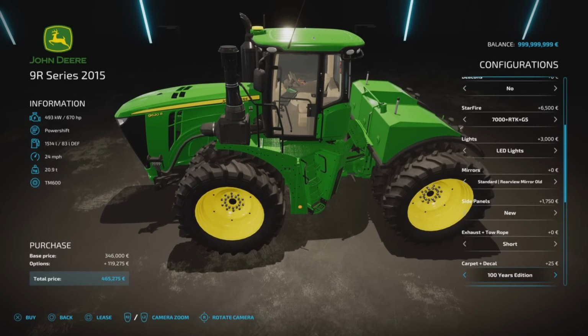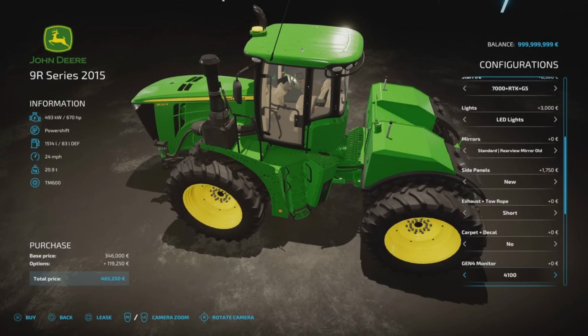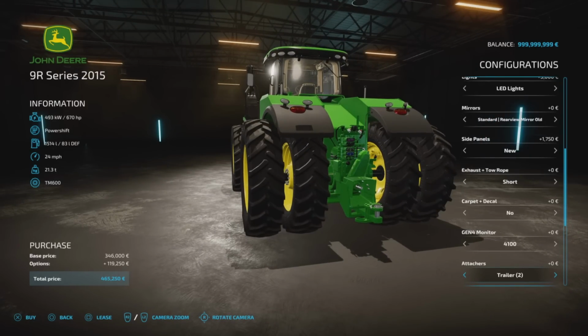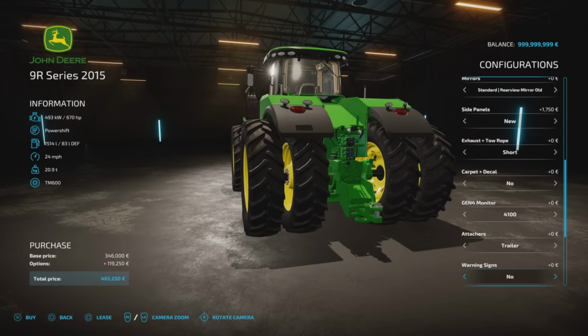Carpets and decals, so we've got the 100th anniversary decal, I don't know if you can just see it in the gap. If I remember, I'll zoom in. 100-year edition with carpet, and then 100-year edition and carpet. Then we've got the monitors inside. So again, this changes slightly. We've got a 4100 monitor, 4200 monitor, a 4600. Just gives you larger size monitor on the inside. Attachers on the back. Trailer 2, trailer 3, trailer 4, 3.2.